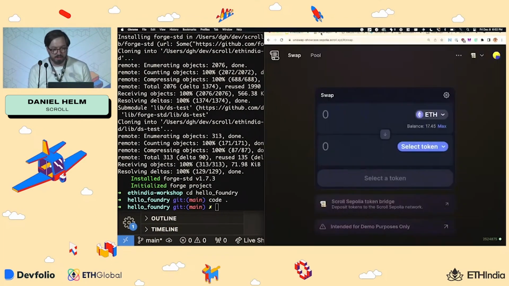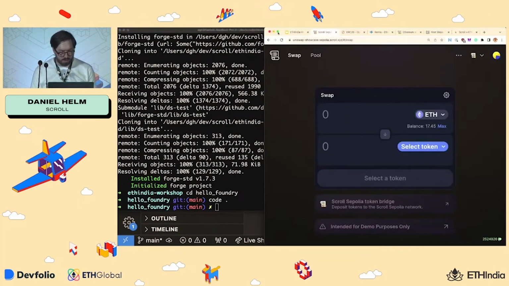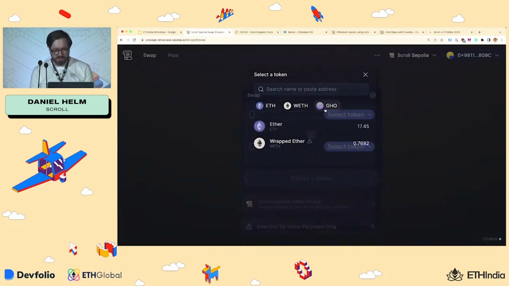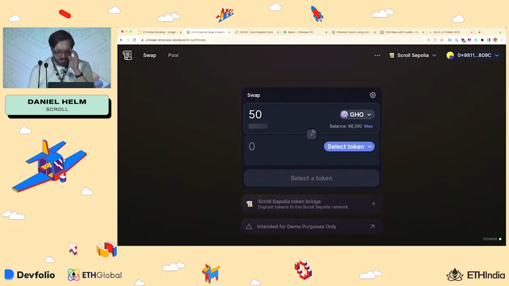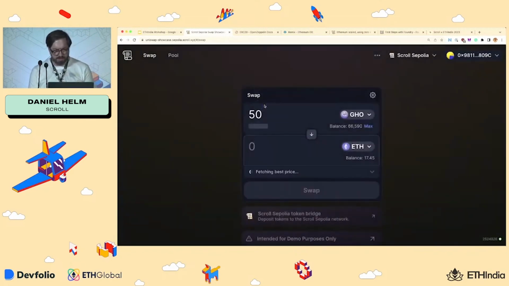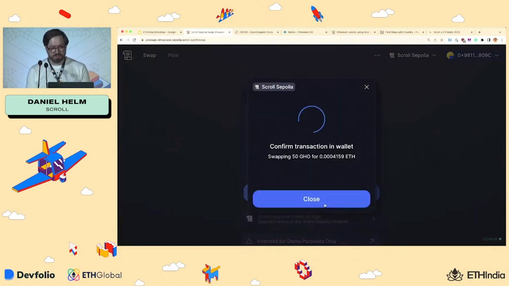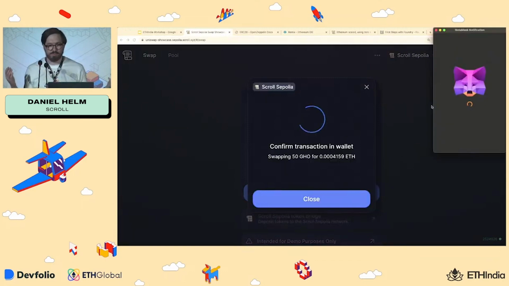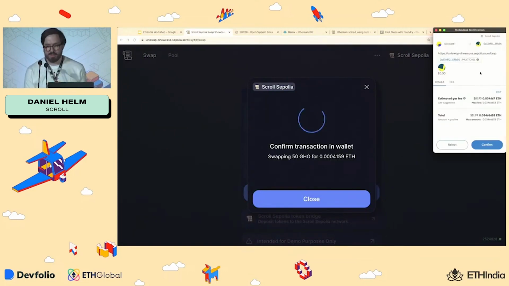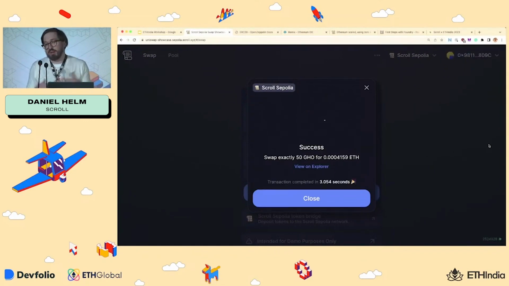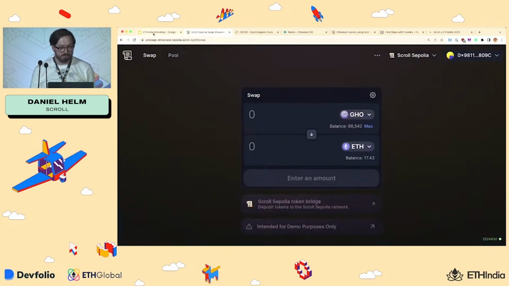We have a clone here of Uniswap, and we can see that I'm logged in with my wallet, and I can get in here and grab some Go, swap that for Ethereum, see what my best price is here. Great. We're going to swap this thing. And if you've used Uniswap before, this should be a similar experience, right? Your MetaMask pops up, you confirm the transaction, you've done your swap, and instead of waiting 12 seconds for an Ethereum block, you wait 3 seconds for a Scroll block. So that's the idea of what it looks like to use the ZK EVM.